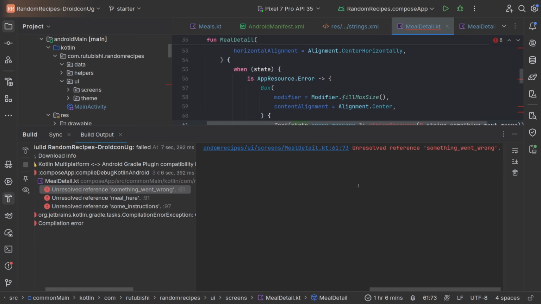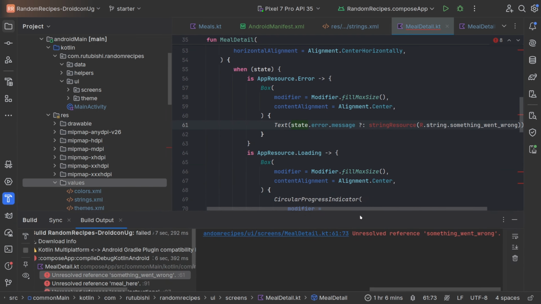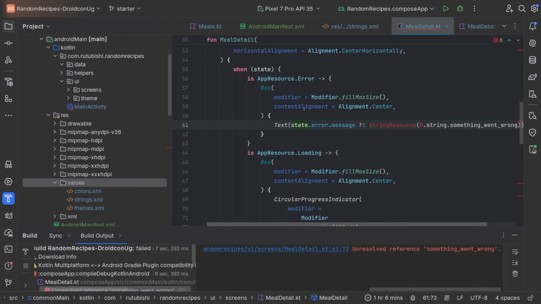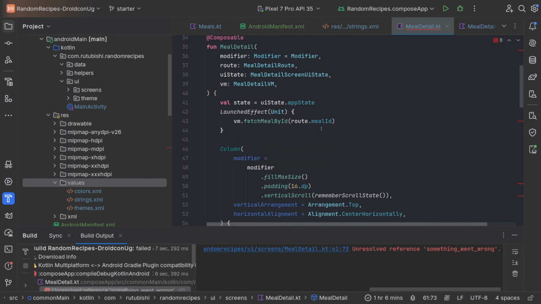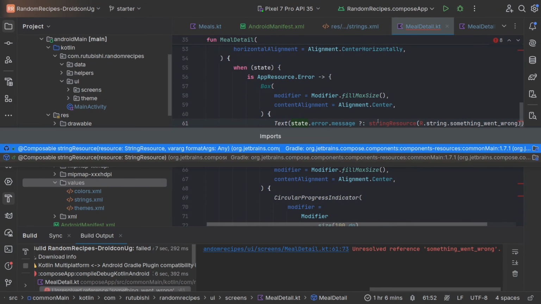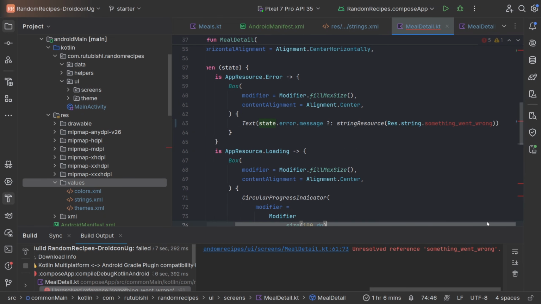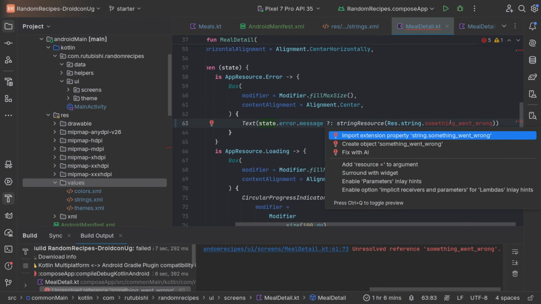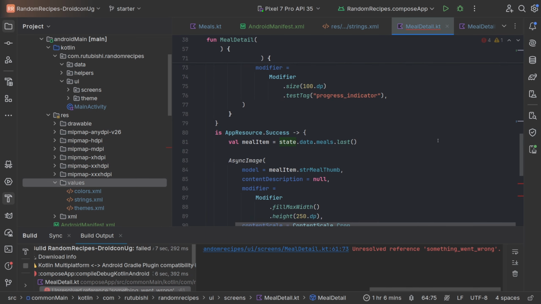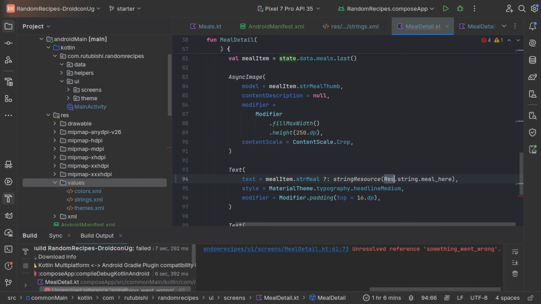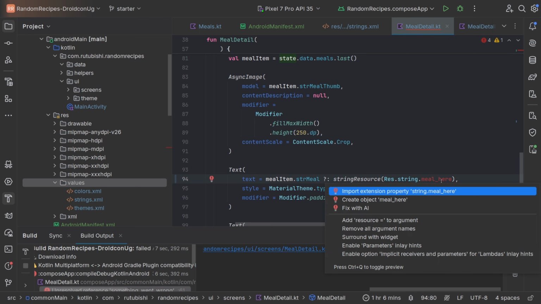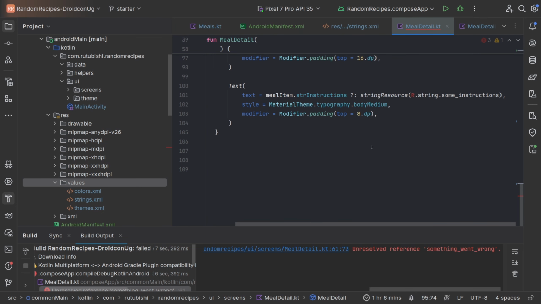So meal details also had some slight issues, so let's go fix those. So I think these are minor importation issues. So string resource, again, you'll notice we're using, when you say string resource, painter resource, they're all now coming from JetBrains Compose, as opposed to Android's Compose DSL. So get that, and then fill here, and then this other one.